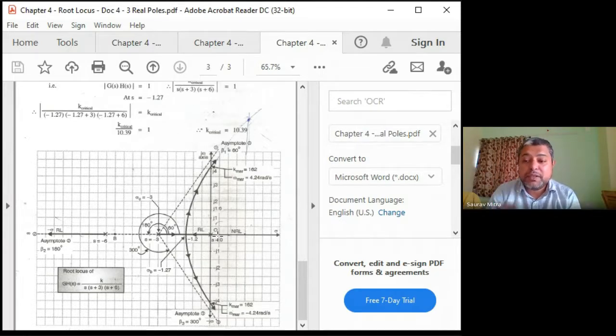Root locus is about the path of the roots, or loci as you call it. Loci means the location, the path of the roots as we increase the value of the gain k. So initially there are two roots. I told you G(s)H(s) is k divided by s into s plus 3 into s plus 6. The steps are not the most important thing; everyone knows how to do the steps, it's very easy. But to understand what root locus is and what is exactly happening in the system, I am giving too much time in the initial step, because once I give the steps you will not look at all this, and within 10 minutes you will be able to solve the numerical. But what exactly happens, that I am telling you like a story.